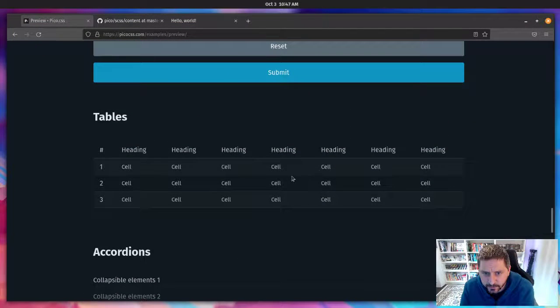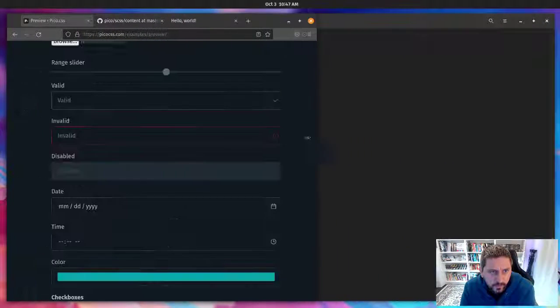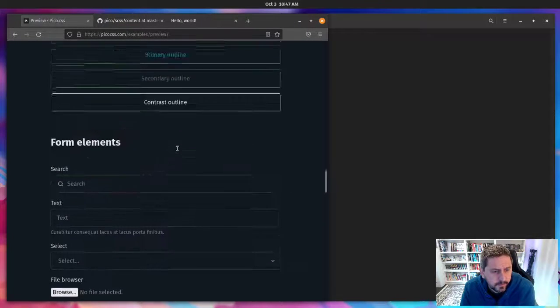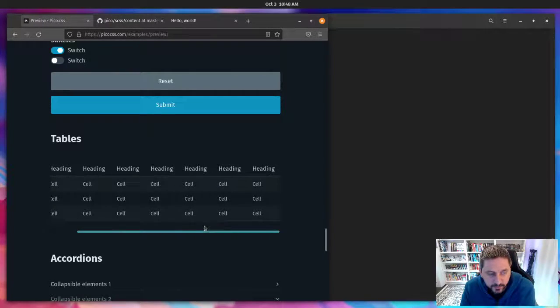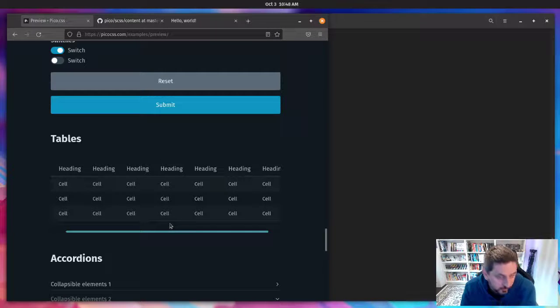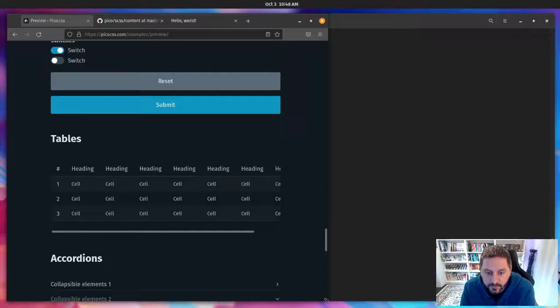It doesn't show here because I have the browser set to be fairly wide, but they also do a nice layout feature for anything that might have to scroll horizontally. So I think by default their figure element will allow things to scroll horizontally. Let's see. There we go. So I think this is it. I think this table's inside of a figure, and the figures, I think they have overflow-x auto maybe. So that's kind of nice.